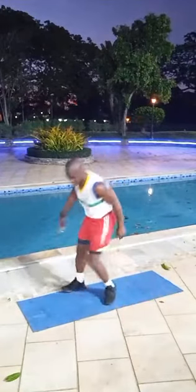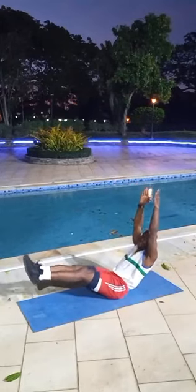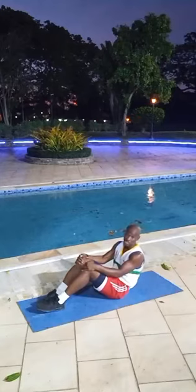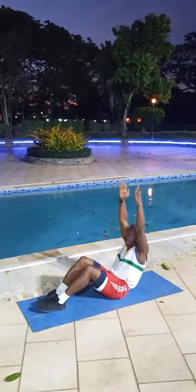Straight into V-sit. 20 seconds V-sit. Remember, bend the knees, sit like this, put the hands in line with the ears, and just extend the legs and stay right here. Be set. Good. 10 seconds before we go. This is round two. We have 6 more to go. Ready? And let's go. Up.